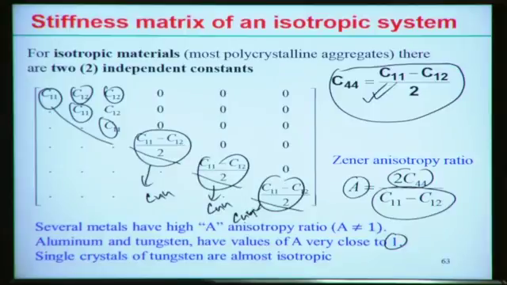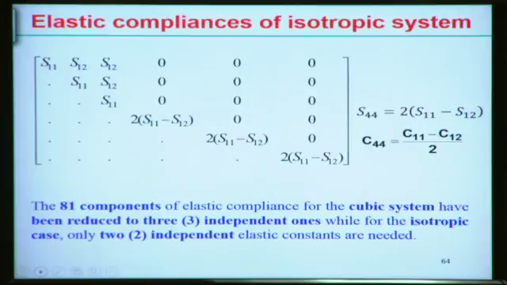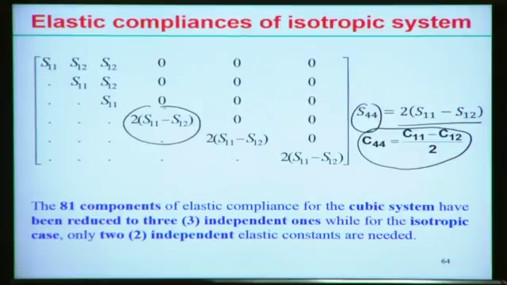So these are the typical compliances or stiffness matrix in case of isotropic material. Now in terms of S, similar way we can write the compliance matrix in case of isotropic system. Here we observe that in the relation between S44 and S11, S12, the multiplying factor is 2, but in terms of the stiffness C, half of that should be carefully noticed. And all these terms can be represented by S44, because that holds good in case of isotropic behavior.